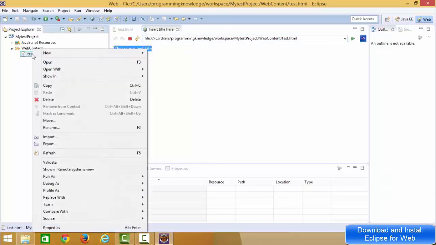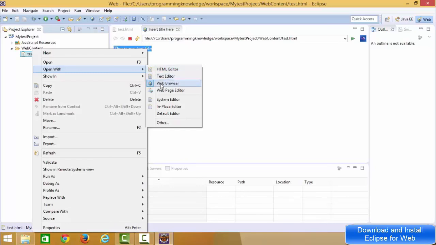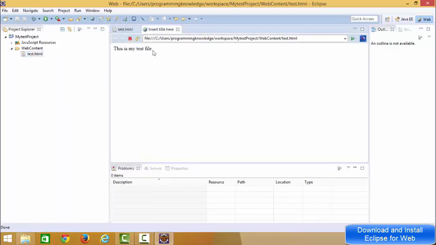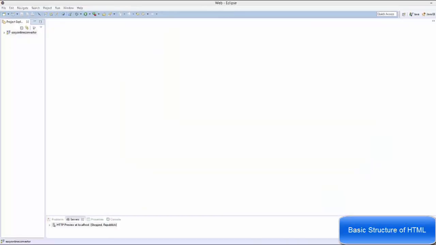Right, so right click on it, open with web browser, and you will be able to see your file in the web browser. Okay, so this is the output of your HTML file. So in this way you can install Eclipse IDE for developing your static HTML pages in Eclipse IDE.